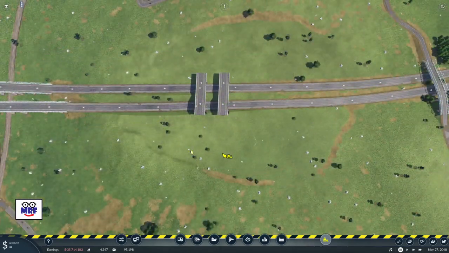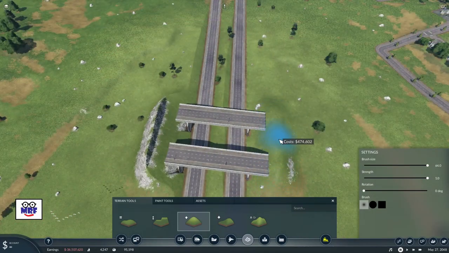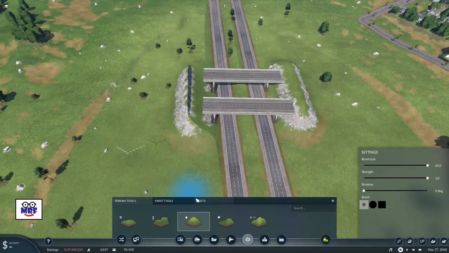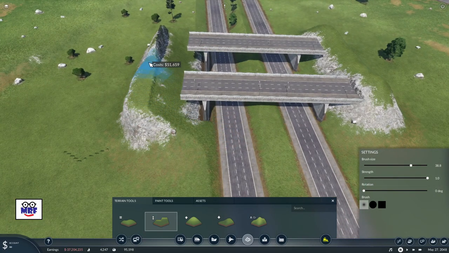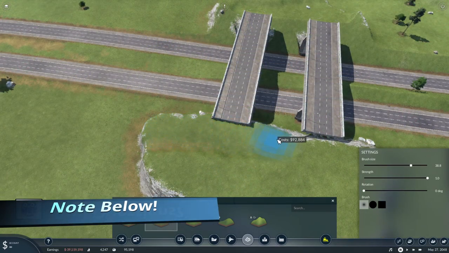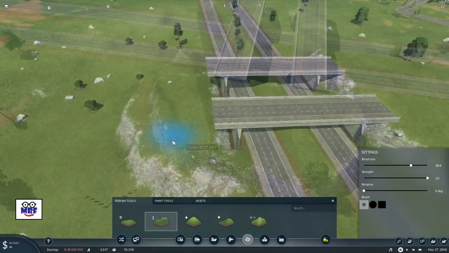Now we've got to build up some earthwork on either side so we can build the rest of our roads. We'll raise up the terrain, and we'll flatten it. Make it a little smaller. Not too small. I need to let it work.